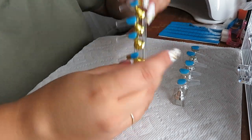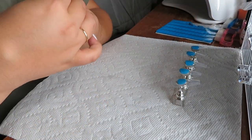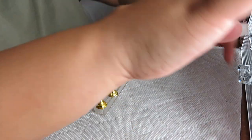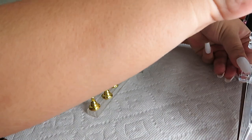Okay, once you've filed off all those little plastic tips off the nails, you're then going to take a buffer. Now I do this because I was watching a YouTube video and this girl, I can't even open that drawer, look at me struggle.